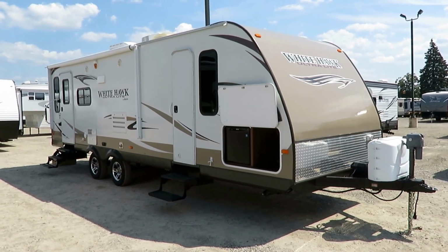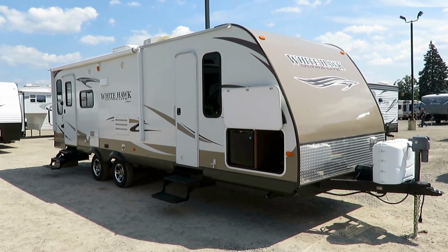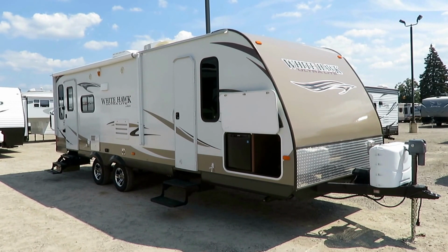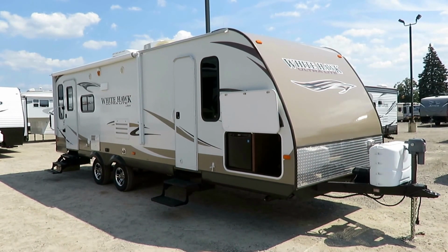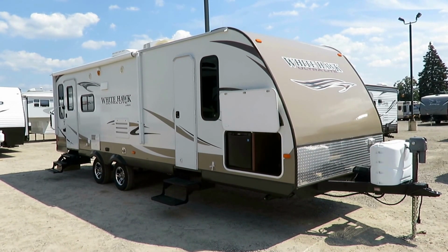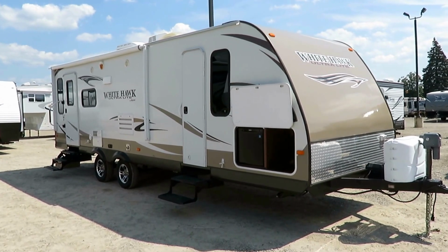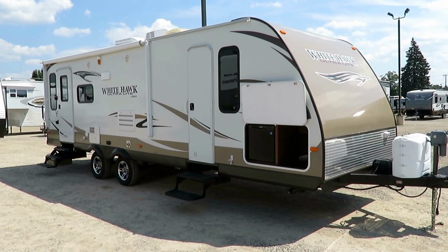If what you are looking for is that couples camper, no bunks, you want a slide out, but you want it to be nice and light and towable, but you don't want to buy a new RV, well, you can get one that's been kept like new at a very used price tag. And we can probably still get you same as new RV financing on this thing, pending a few potential circumstances. But that is one of the nice things about working with a big volume dealership like us here at Haylett's.